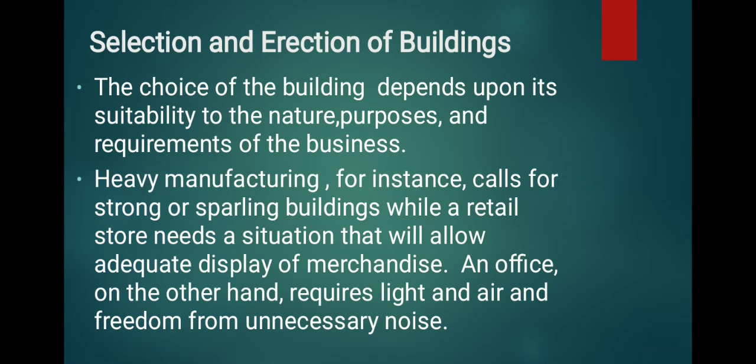Selection and erection of buildings. The choice of building depends upon its suitability to the nature, purposes, and requirements of the business. Heavy manufacturing, for instance, calls for strong and sturdy buildings, while a retail store needs a situation that will allow adequate display of merchandise. An office, on the other hand, requires light and air and freedom from unnecessary noise.